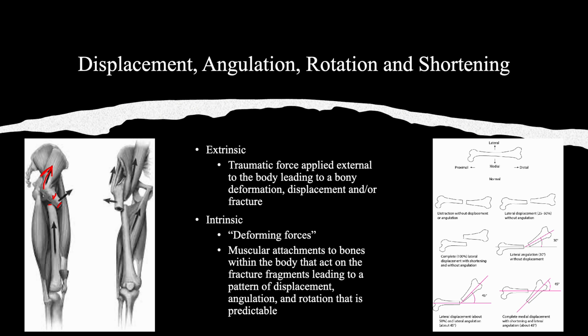So that's something to look out for. When you're looking at one of these fractures in the ER, let's say, you know it's a subtrochanteric fracture and you're looking at the leg, or you don't know it's a subtrochanteric fracture, but there's an obvious deformation, like a dent in the skin or a little hill in the skin, and the leg is shortened and externally rotated. Obviously you can make some predictions or a differential of what is going on. So just different things to think about.